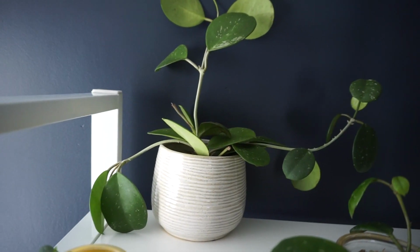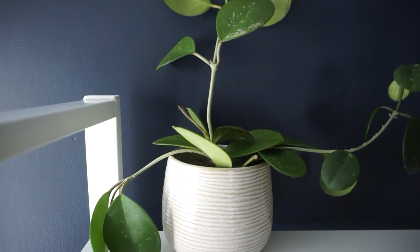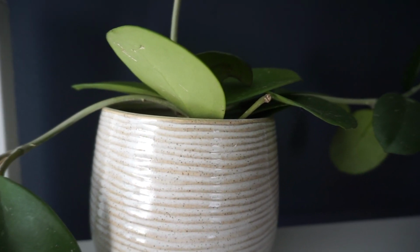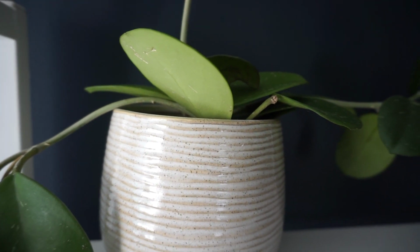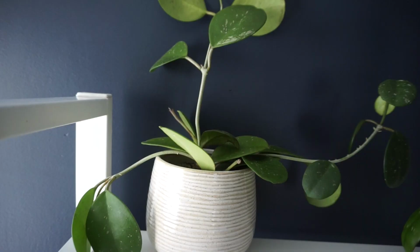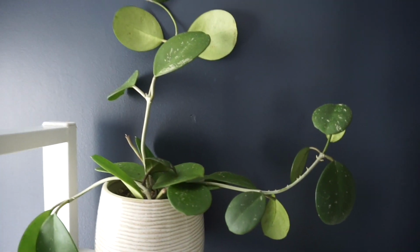I'm gonna go from like top to bottom with the shelf. This is the other Hoya obovata that we also potted up in my last video. She's doing so good. That's her little peduncle right there that some people actually told me this was not a peduncle. I still think it's a peduncle, and I'm just going to keep thinking it's a peduncle in hopes that it blooms. I usually keep her in my room, but I didn't want to be moving room to room for this video, so I moved her in here.